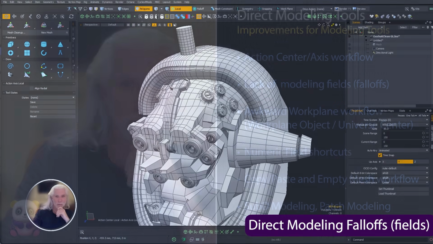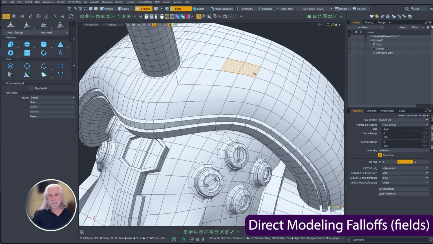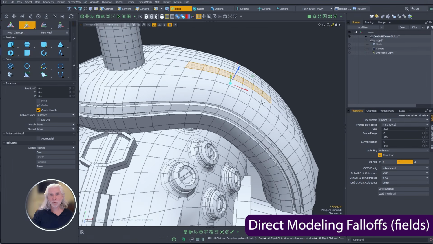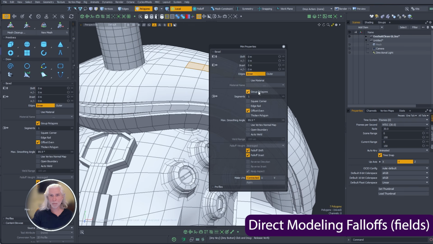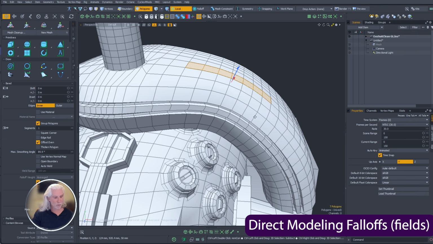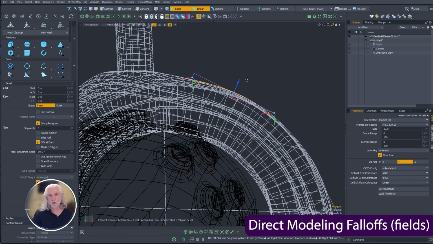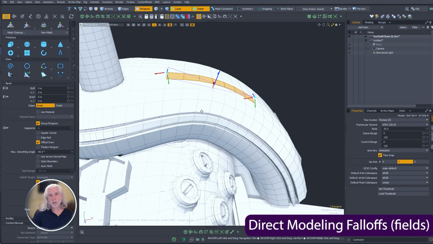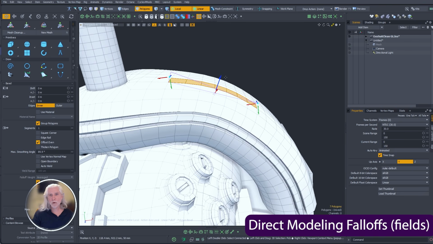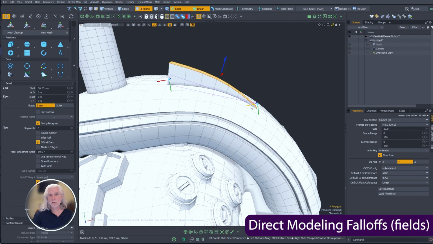So again, if I go over here to Modo, if I've got some polygons here and I have a move tool, or let's just do a bevel tool, right? And I want to make sure my mini props, their group is on, and I want to pop on a falloff or like a field. And you can see this little purple thing here. It's maybe hard to see. It's like a linear field in Cinema4D, but it's for modeling. And so when I do my offset here, right, and it's live, so I can adjust this, I can adjust my bevel's falloff with a field.